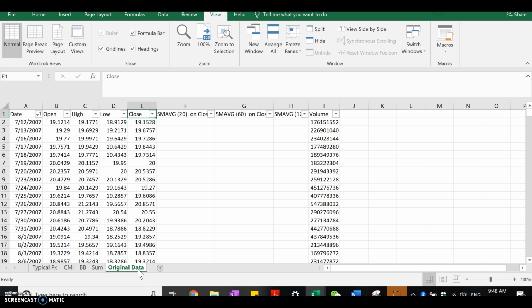This is the backtesting raw data. It's downloaded from Bloomberg. It contains a stock's daily stock prices, and states the market open price, highest price in the day, lowest price in the day, and close price of that day. And then there are some simple moving averages, and volume. So I will start from here. This is my data input.